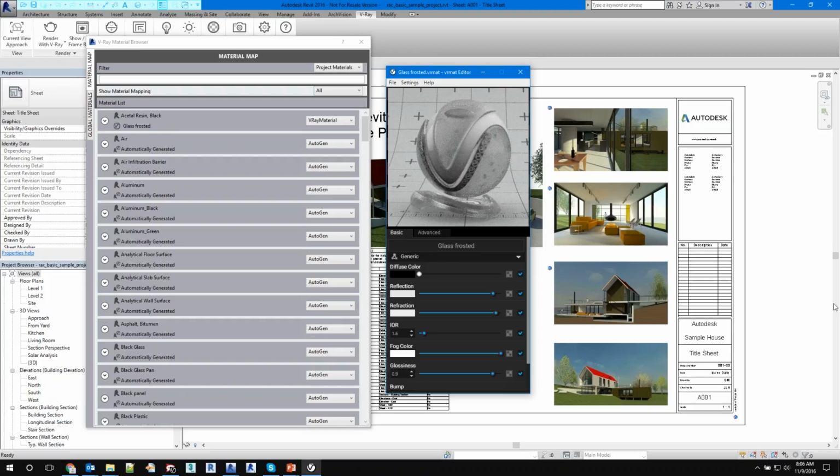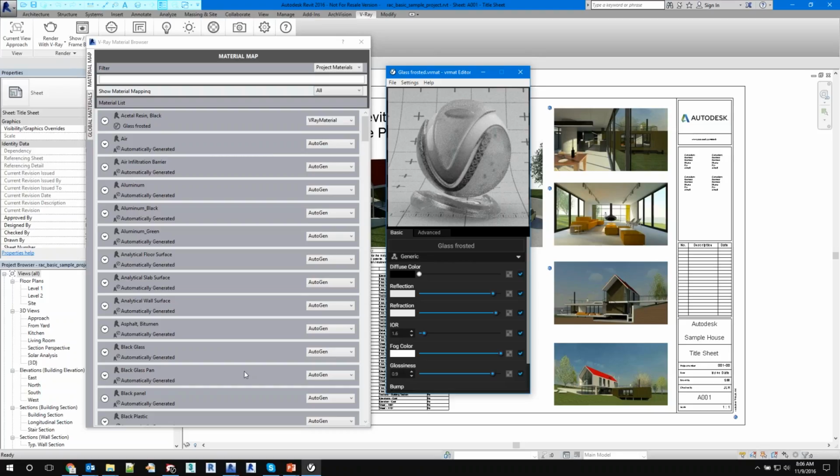So we recognize that, and what we've done is we've allowed the end user the ability to create their own VRMats or to do global overrides based on whether or not materials are opaque or transparent, and then allow you to do individual overrides as well.